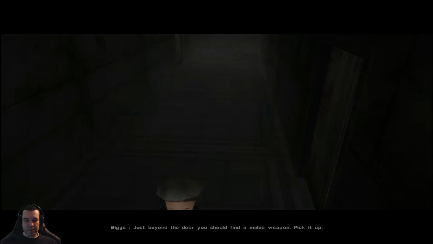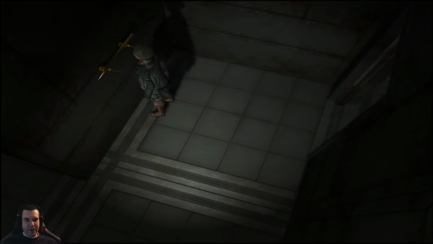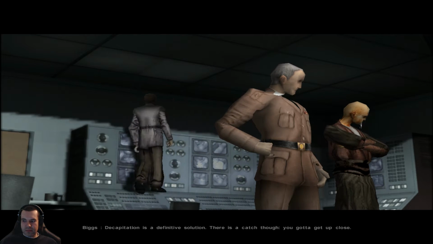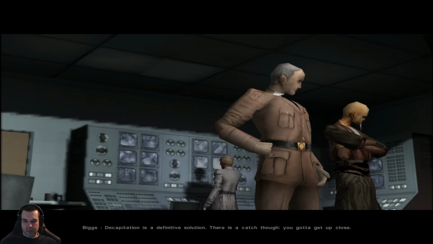Just beyond the door, you'll find a melee weapon. Pick it up. Let's see what weapon this is. Oh, damn, it's a vampire stake. This type of weapon will come in handy when you're out of ammo or fighting bulletproof night crawlers. Decapitation is a definitive solution. There is a catch, though. You gotta get up close.